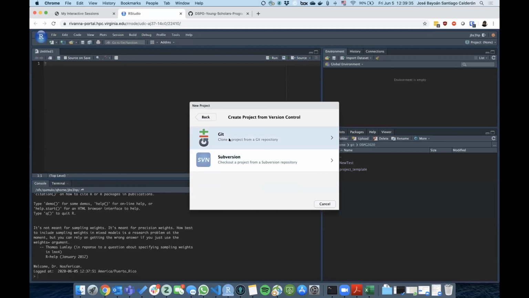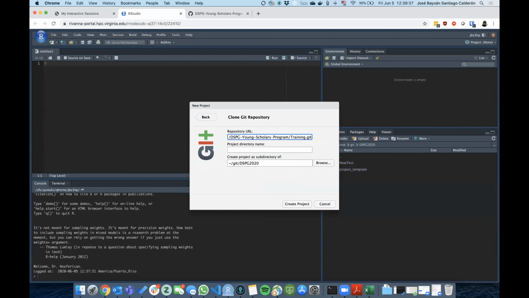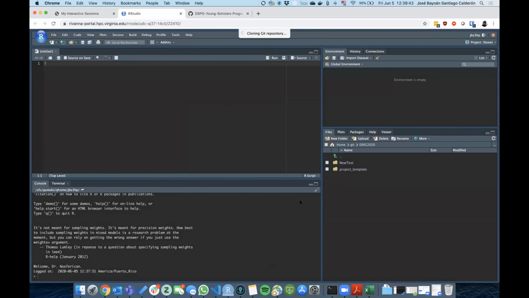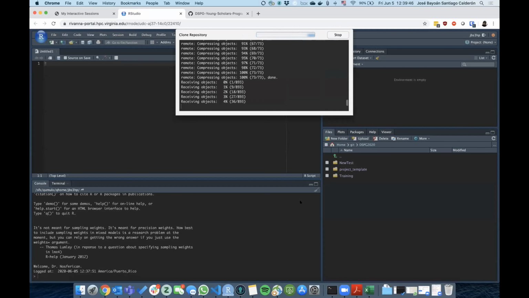File, version control, Git, clone that with the same URL that I posted in the chat. I'm gonna save it here. And I click create project. What this is doing is it's basically the same as git cloning, just with a GUI.